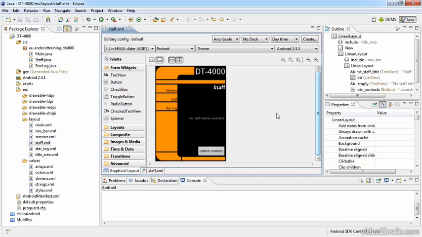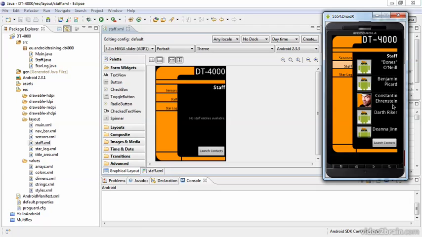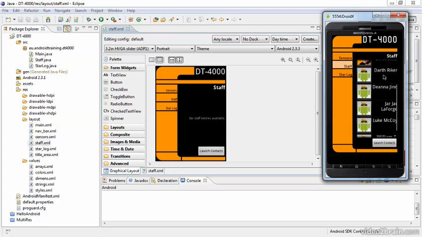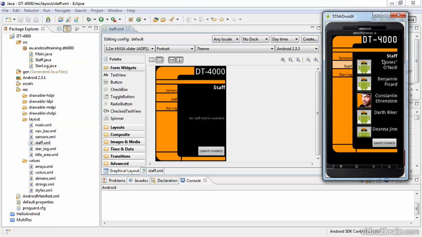In this tutorial, I'll give you a quick introduction into lists and adapters. In our example application, we want to display a list of staff, which we simply pull from the address book via the contacts application. A list is thus a sort of enhanced view that has as many children as it needs to display the content, and the children of a list are uniform. In this case, there are 8 entries, so I need 8 identical children to display the list's content.